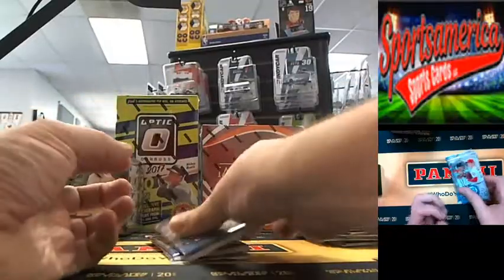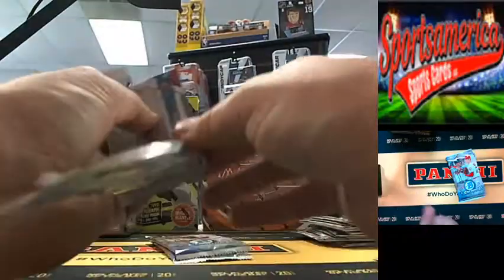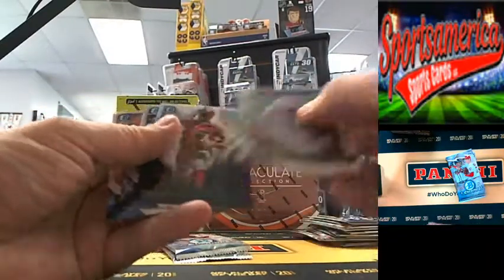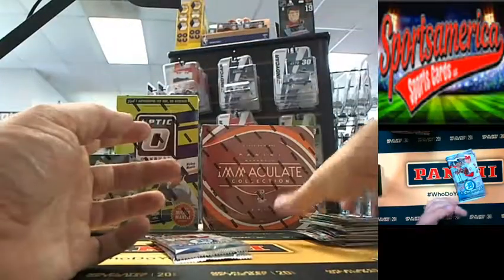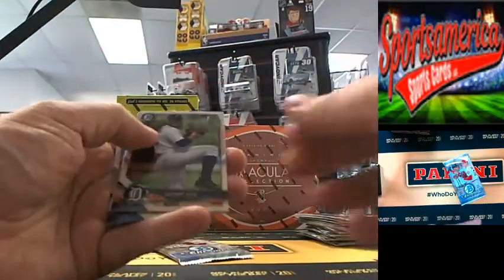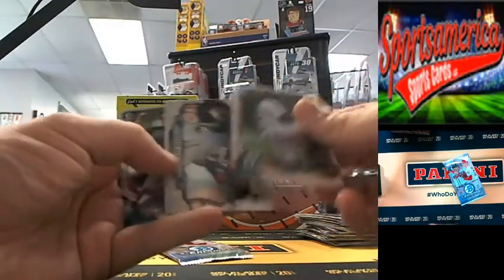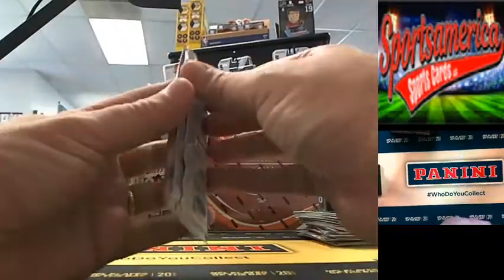Josh Bell. I haven't seen many Indians. I think there might have been a Kluber or something there. But nothing bank breaking. Hunter Green. This is not the way that the Phillies would typically play. Freeman. Ozzie Albies. Okay, last pack of Bowman.